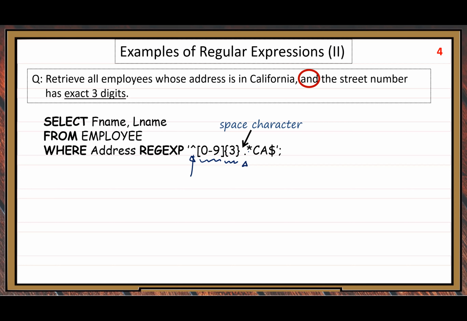You must put a space right after 3 digits. Then the dot character, an arbitrary character after that space. Here, do not use percent.